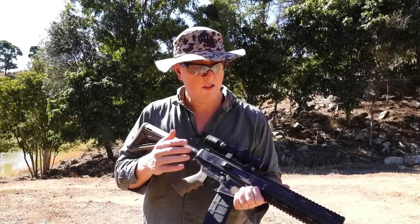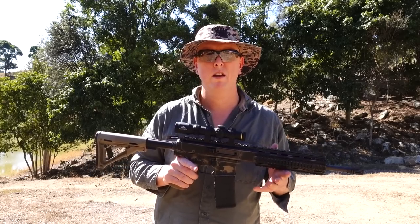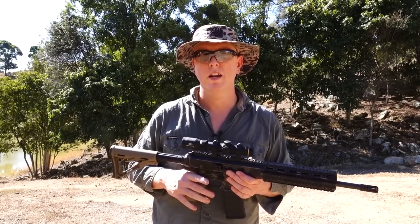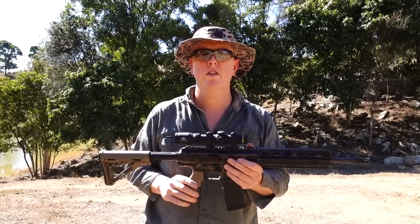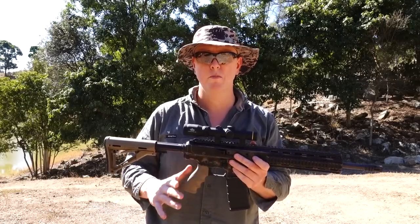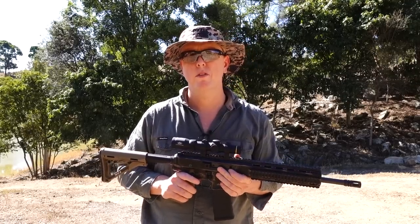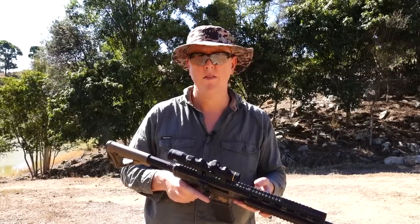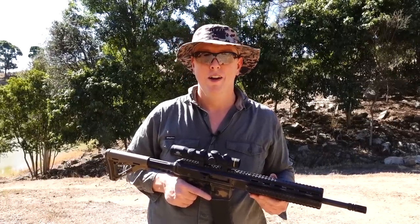One thing I will mention: the price of this being $3,000, you've got to be honest with yourself about whether you're going to use it for its purpose. You're up there in high-end Tikka and Sako territory. If you just want to fire a few rounds at the range and shoot some targets, and you're not really going to go out after feral pests where you need higher-capacity magazines and quick reloads, then you've got to honestly decide whether you'd go for something like this or pay the money for a really nice bolt action like an Anschutz or Sako. But for what it is, I see it as two completely different purposes. If your purpose is going out getting feral pests and running around having fun like I've had today, then this is well worth a look. I didn't have any jams or problems with it — it just worked perfectly. And it's great to see an Australian-manufactured product doing well.